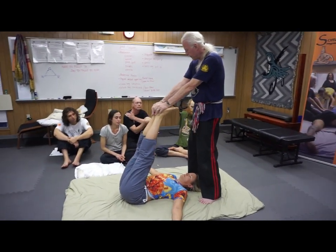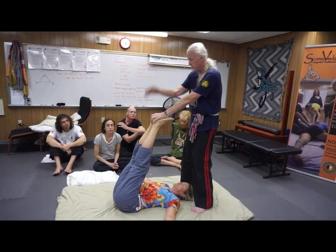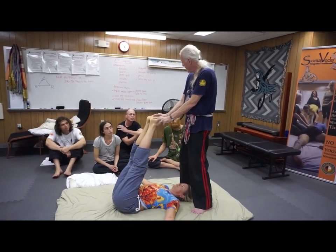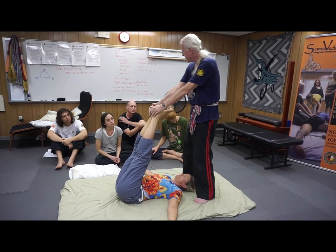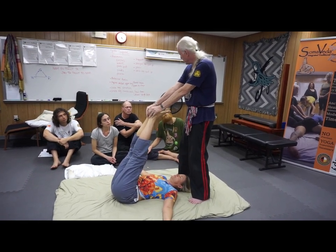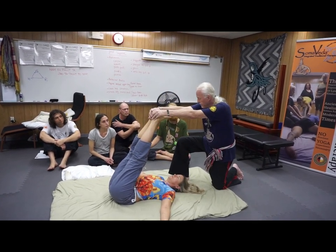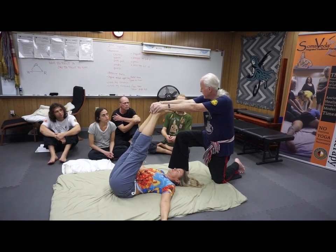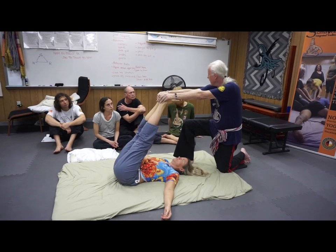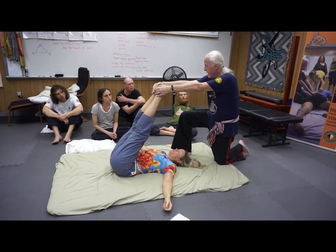Now see where I'm at right now? See how I went 180 degrees? So I'm facing back this way, holding the back of the heels here, not holding the feet, holding the back of the heels. And then what I'm going to do is step back in a nice deep lunge. Doesn't mean a whole lot to her, but see, I've changed my position 180 degrees from kneeling over there to kneeling over here.